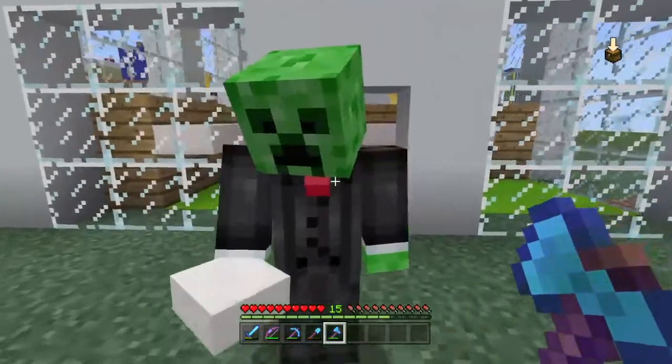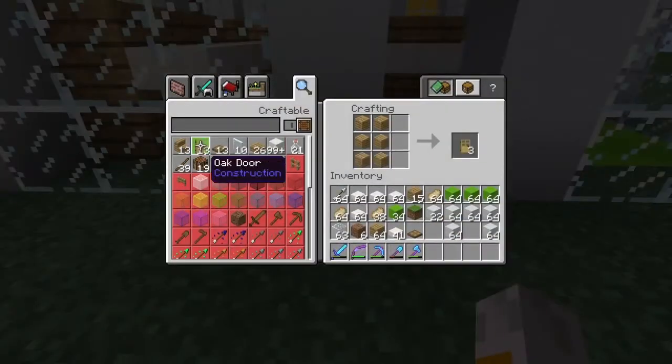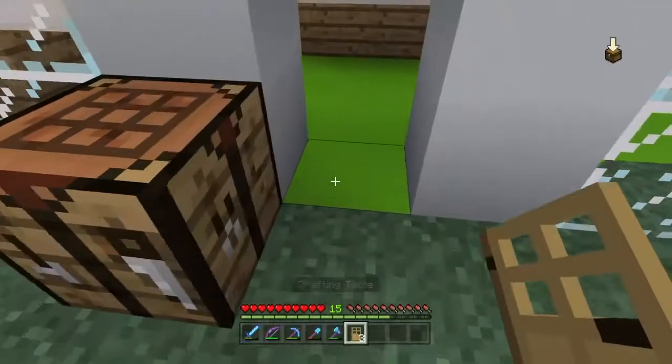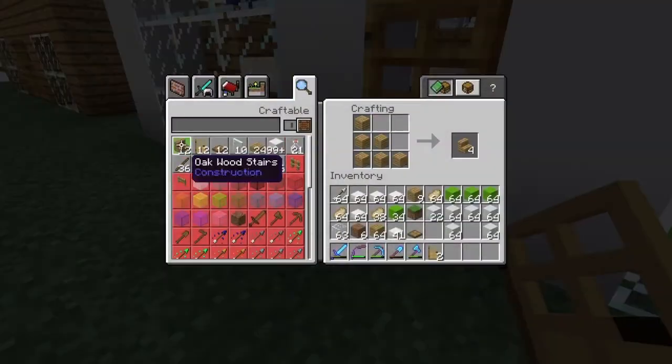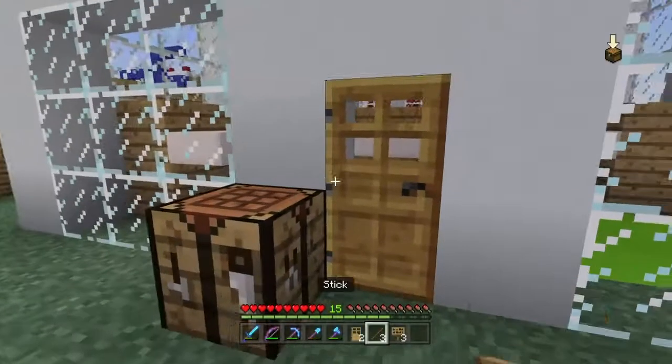Oh yeah, we need a door. Hold on, I need that crafting table. Okay, I heard you the first time. I just didn't listen. Okay, I need this. I heard you the first time.